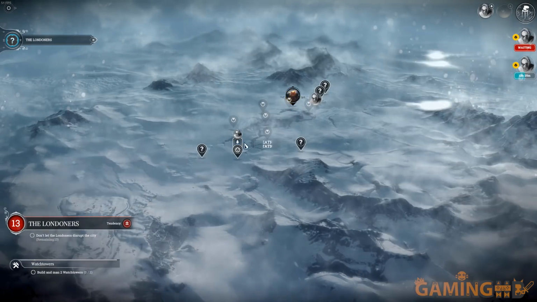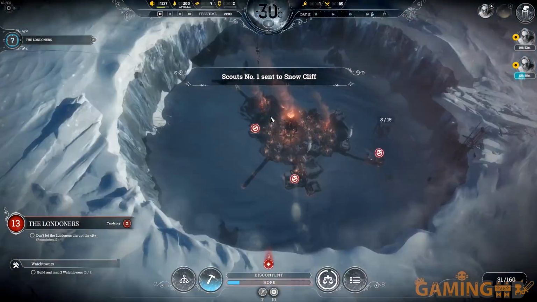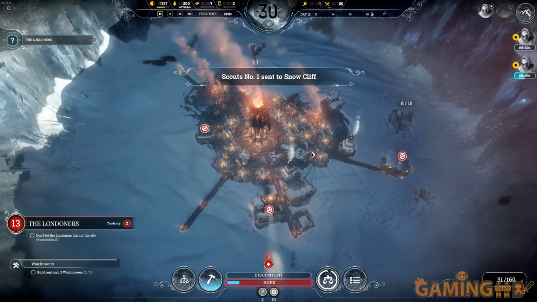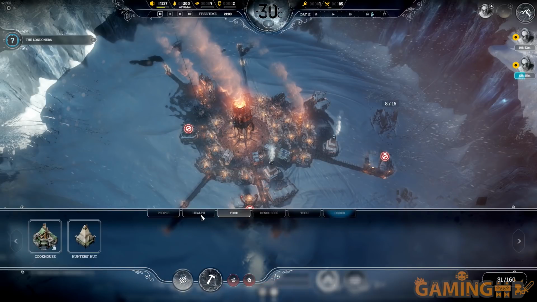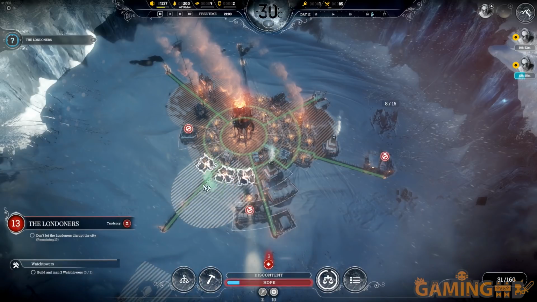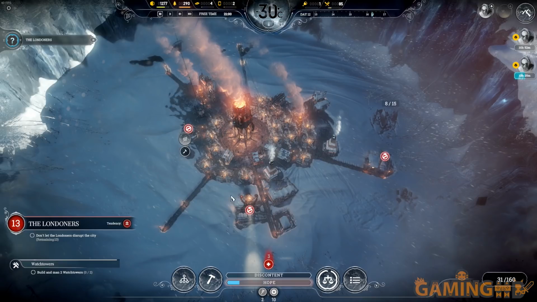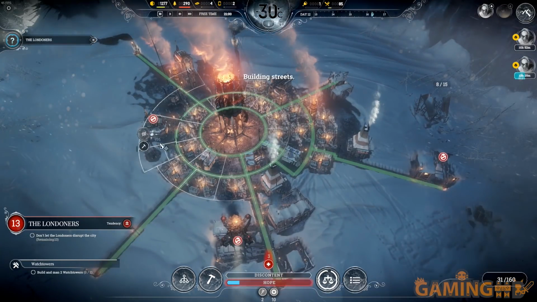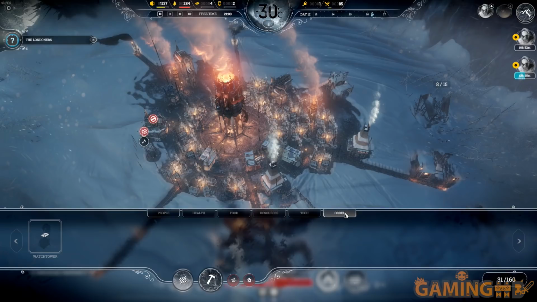So let's send these guys here to the snow cliffs. Let's go back to town. Now, to counteract the Londoners, I have to get hope back up. And to get hope back up, I have to build, where's my... I now have the order tech tree, the order build queue. I have to build these things as close to streets, for one. I don't have a street there. I like the hub style, the circle style hub mechanic of building stuff. It is very nice. And I'm out of steel.